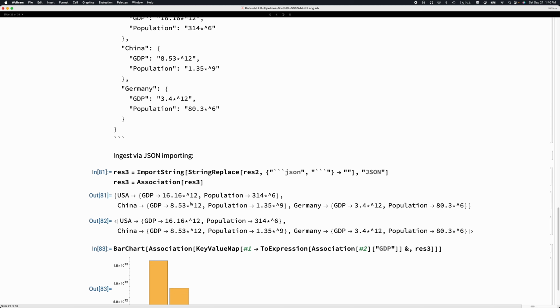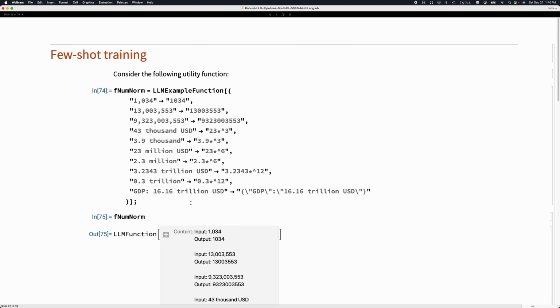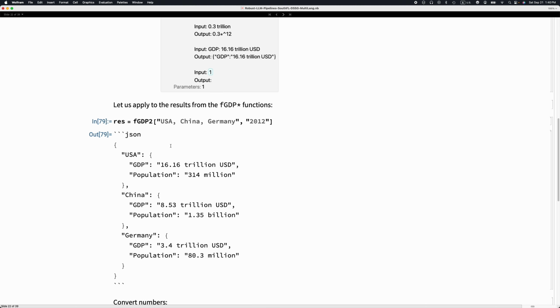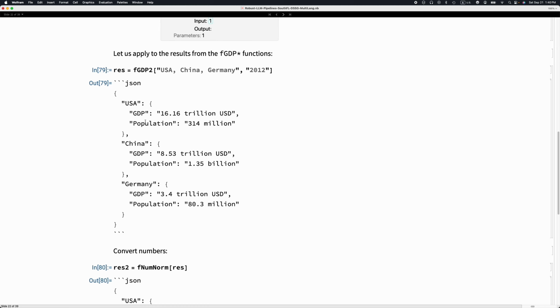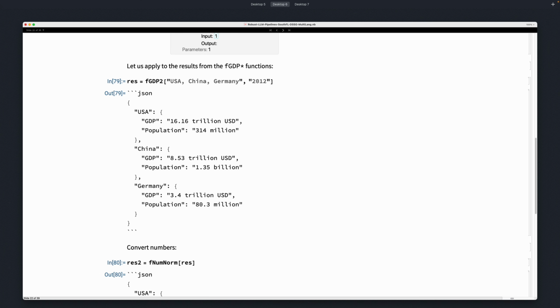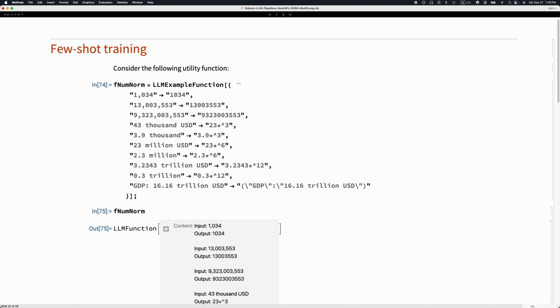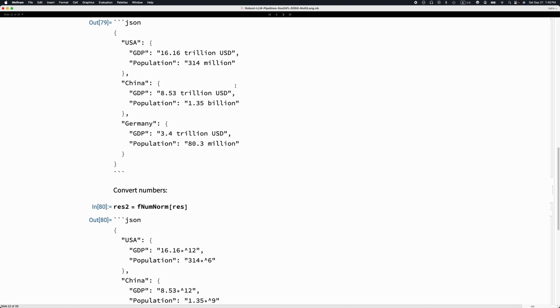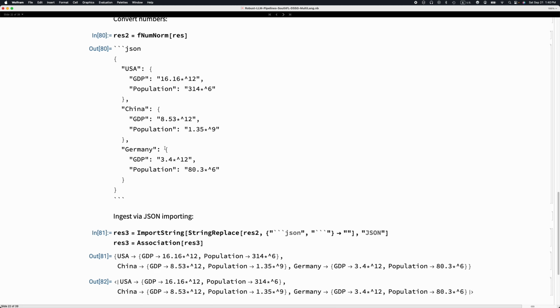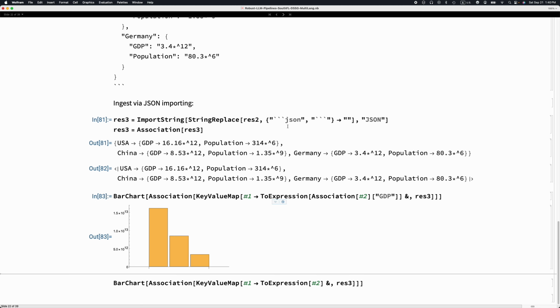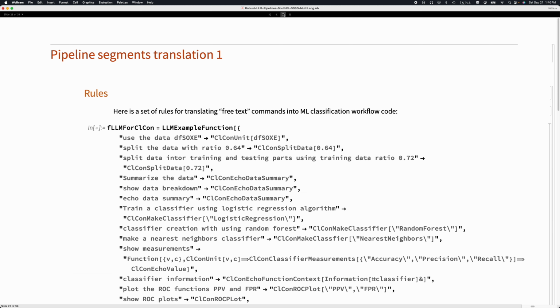So, okay, great. But what happened here, again? Well, with the pipeline or the function I had in my pipeline, I'm getting some result which, although it's correct, is exactly what I wanted, I need to process further. And this goes back to the flow chart I was showing, right? Do we actually massage this result ourselves, or do we use an LLM, which is what I'm doing here with this few shot training function? Do you use an LLM to process the results and to make them in some computational form we can use? All right, so basically this is it with this example.